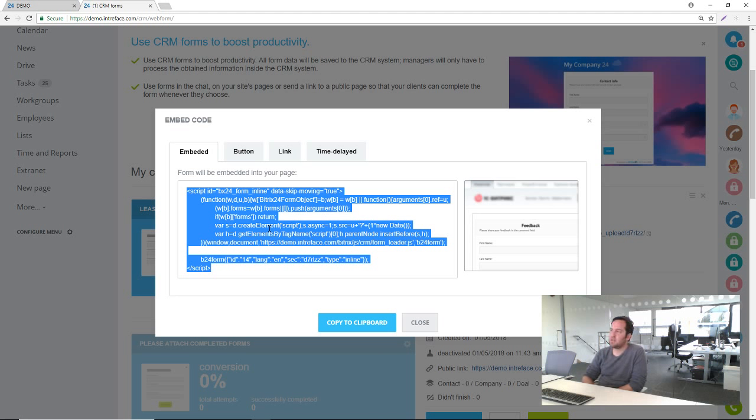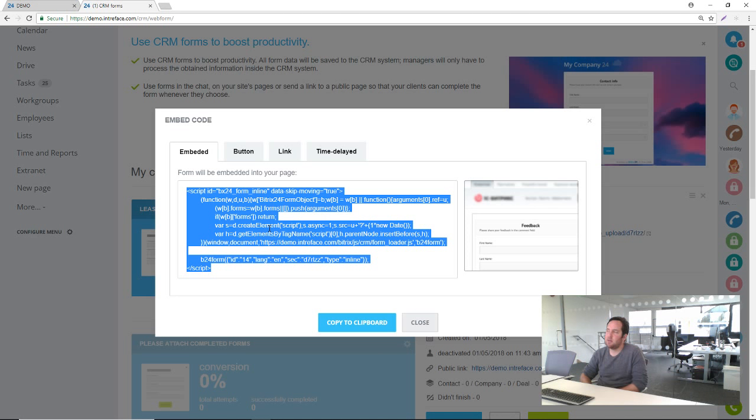Now I have seen issues previously on some servers for WordPress where it won't display it. However, it's generally a server setting to do with the origin of this particular embed code.